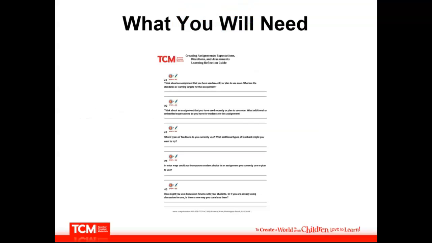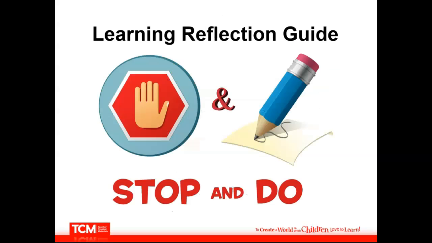Let's review what you will need to be prepared for this virtual training. You will need your learning reflection guide and a pen or pencil. Speaking of that learning reflection guide, throughout the webinar, you will occasionally be directed to stop and do something on that guide. Anytime you see this image, you will know that you need to complete a portion of your learning reflection guide. Okay, are you ready?